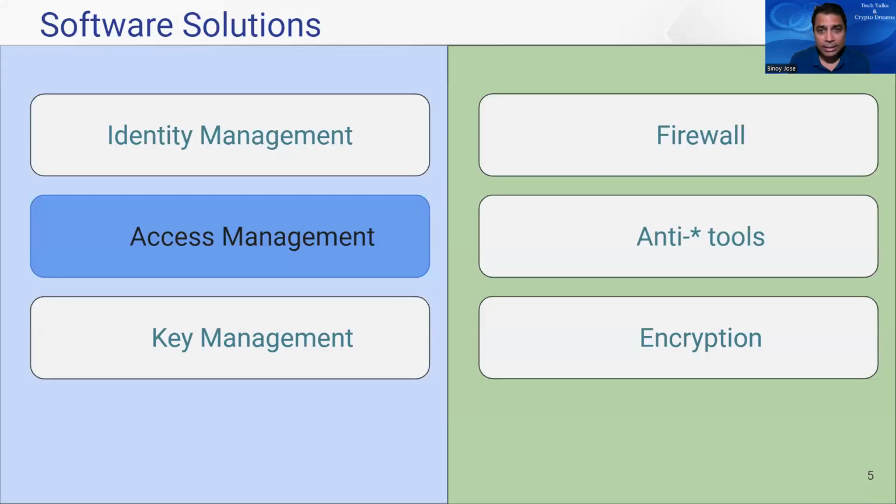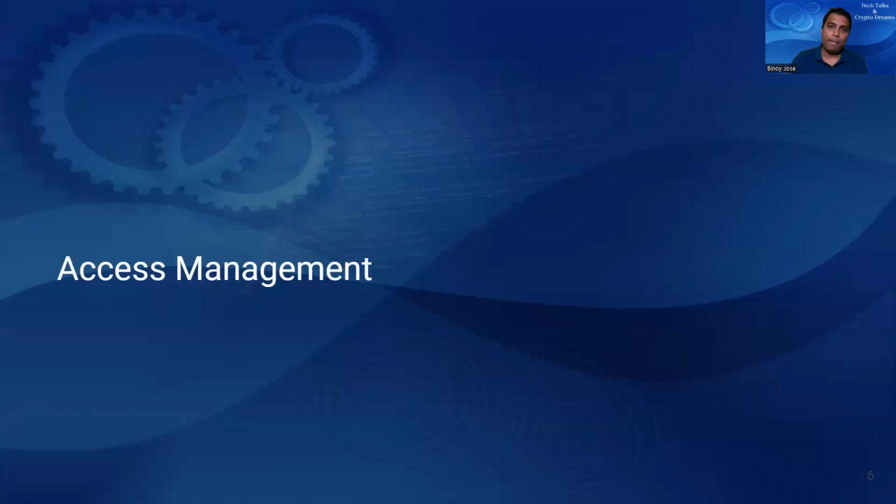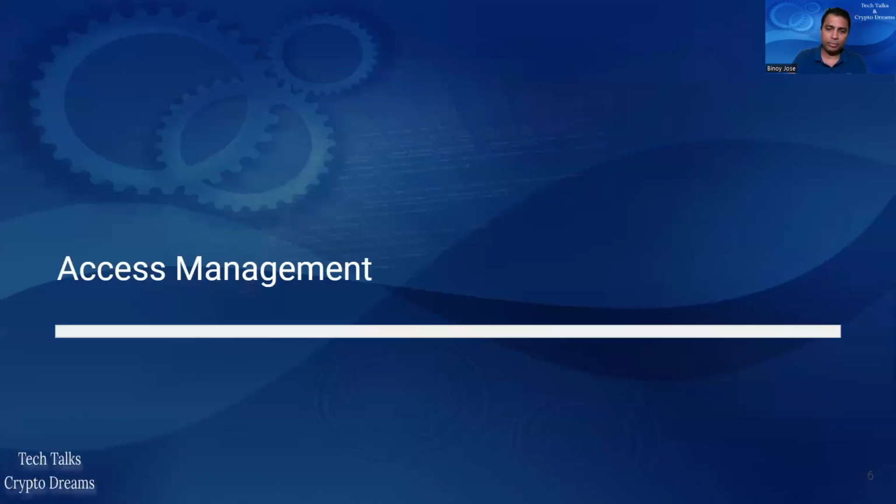Access management is our focus today. We discussed identity management. 2-3 sessions were given on identity management. Identity management has not much relevance unless it is applied to access management. The rest of the pieces that I mentioned in this presentation are also important, but we are going one by one. Access management is going to take a long time to cover because it's too complex and too large.